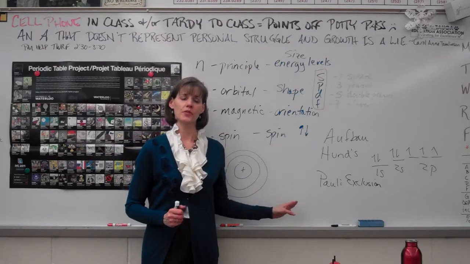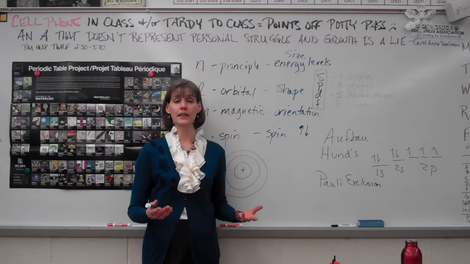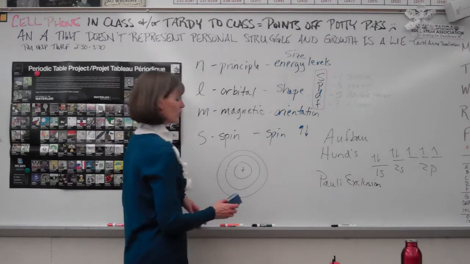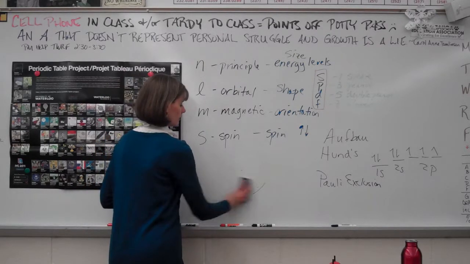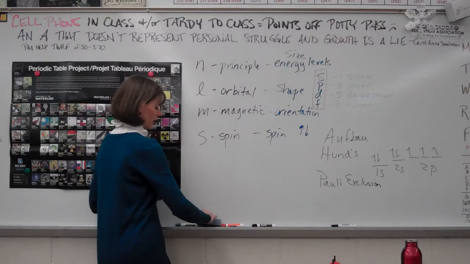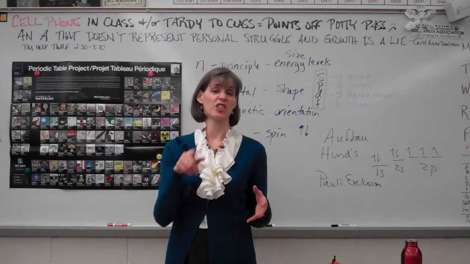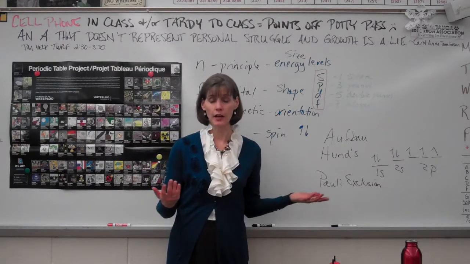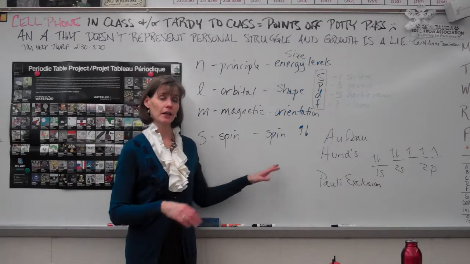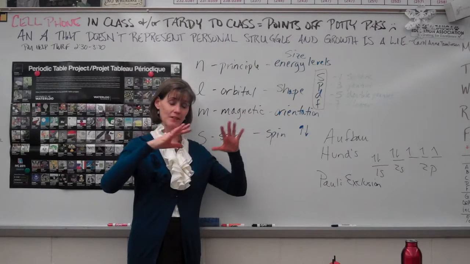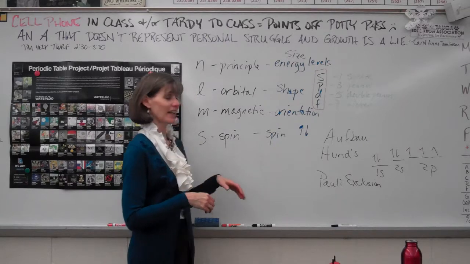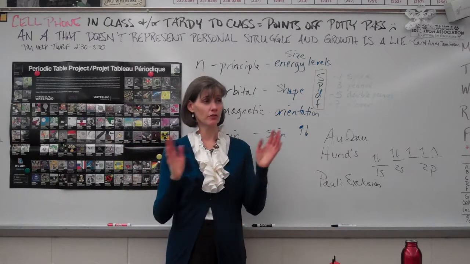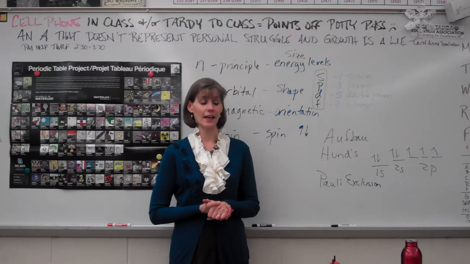talks about the actual set of quantum numbers for any given electron. And the quantum numbers are like an address for an electron, or like a combination. Like all the locker combos in the building use the same set of numbers on their dial, but any given locker would have a different combo than any other locker in the building. Any given electron around the nucleus of the atom, as it goes into the electron cloud, is going to have its own kind of location. Remember, they aren't fixed in that spot. They move around crazy, but we know that an electron is going to hang out there.